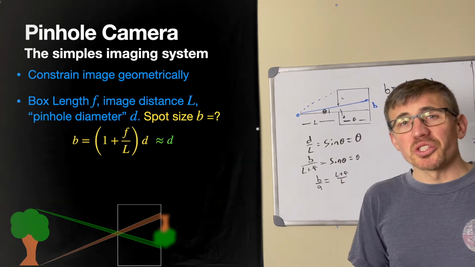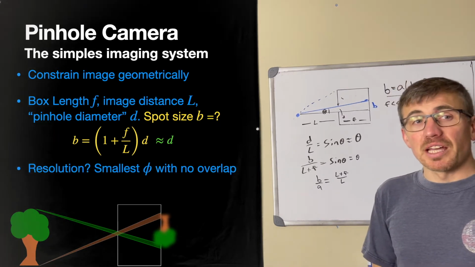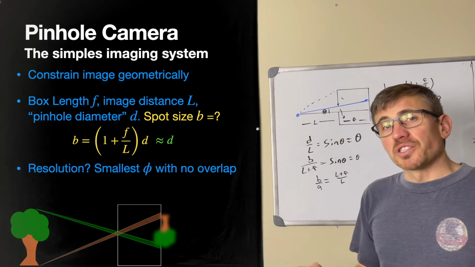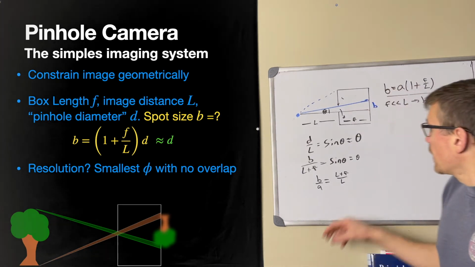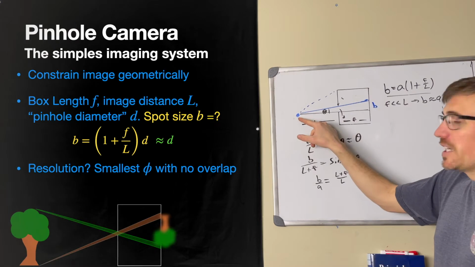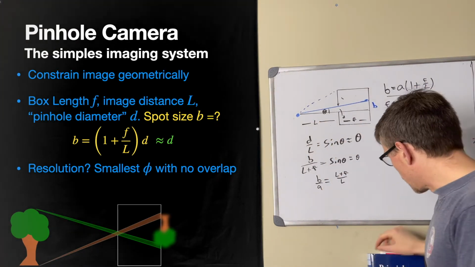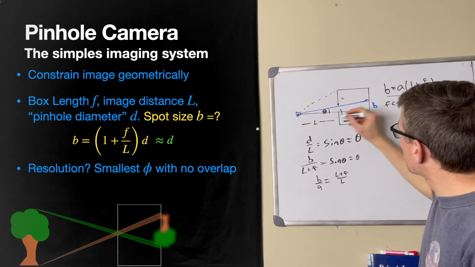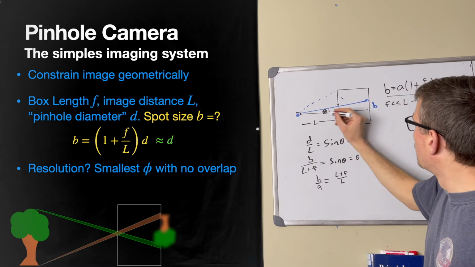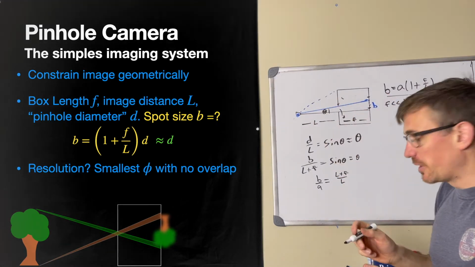What about the resolution of such a camera? How small of objects can we resolve? For example, what about the top versus the bottom of that tree? Is that resolvable? We get the idea that it's going to be somewhat blurry because each point on that tree gets mapped to a point. So two very nearby points. Let's just draw a cartoon of that. If I have a square here, that square will get mapped to another region here. So they'll both be kind of smeared together.